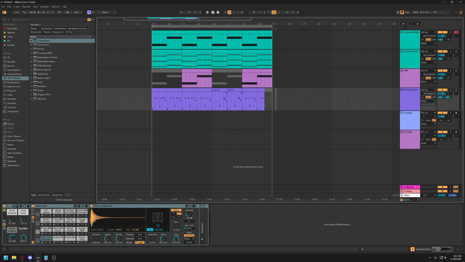So let's see. Now let's do some automation. As Oxide was talking about in the previous FL lesson too, automation is super common for composing tunes and creating variation and change in your piece so you don't have just a stagnant sound playing the entire time. So automation in Ableton is pretty simple and straightforward. Let's demonstrate that on something here.